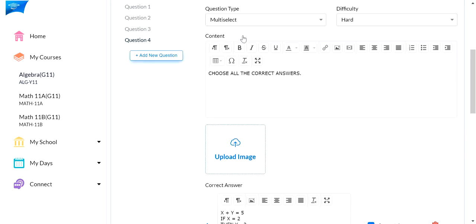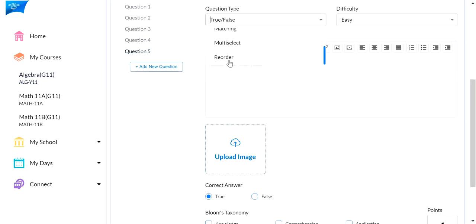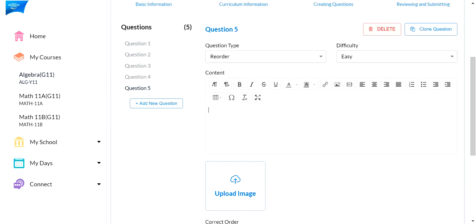And let's add our last type of question, which is the reorder question. In the content area, write a statement.